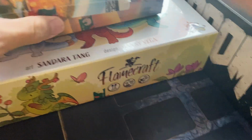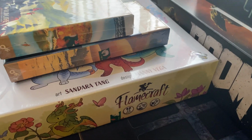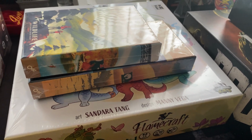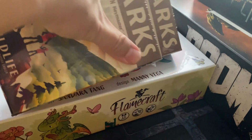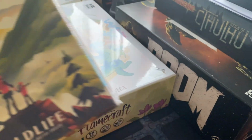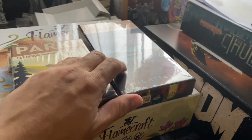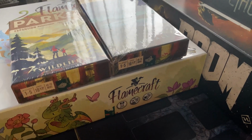The only problem with this is that I don't think any of this fits into each other, and neither of these fit into the original box, which is a game tray that fits everything sleeved from the original game. So this will have to be stored somewhere else, and it's a problem. I don't like to have expansions all around the place, because when this gets separated from the big box, it just means that they become unplayable. I would like to have one box contain everything, so that I could just take that out, and optionally decide what I want to play, taking out the various components. That would have been a better design.